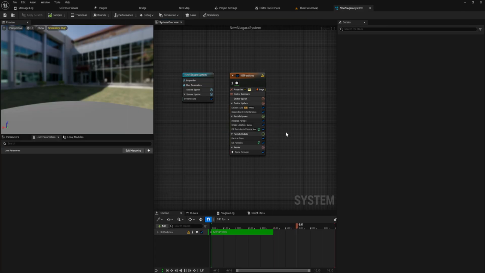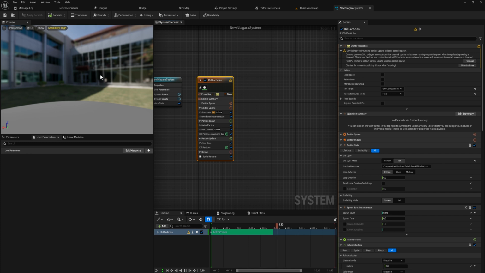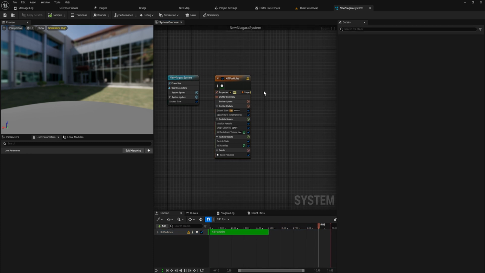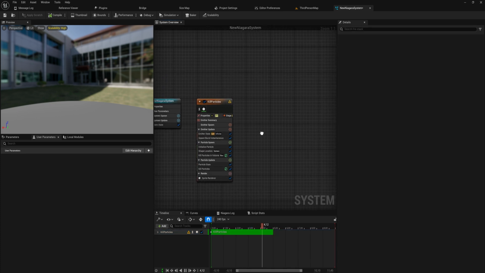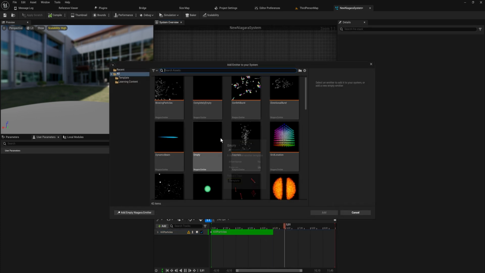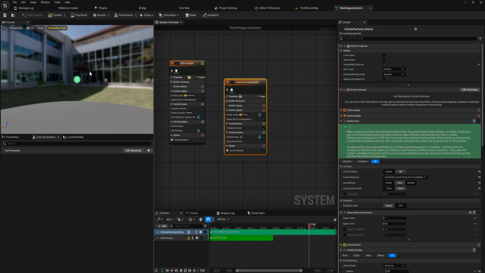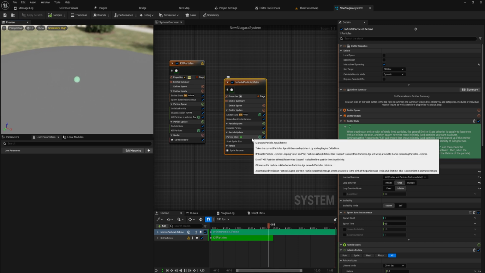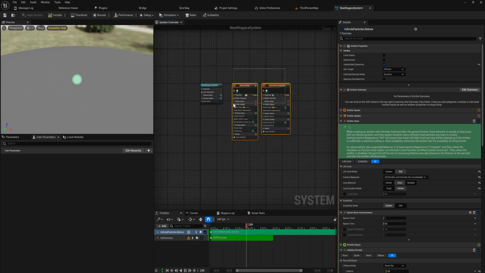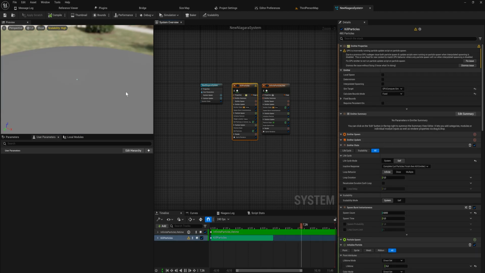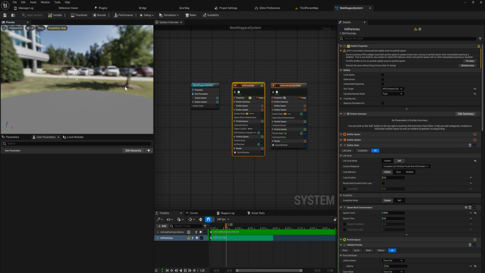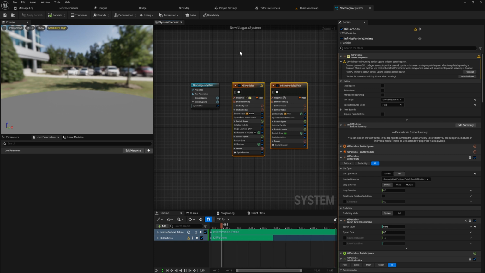Now that we have this one open here anyway, actually, let's talk about emitters, because this thing over here is an emitter. And what does that actually mean? Well, a system can have multiple emitters. So we chose the kill particles emitter when we set up this system, but we can add another one if we want to. So we can say, I also want the infinite particle lifetime, which is just going to be one particle that infinitely exists, more or less. And that will then coexist inside of this system with the kill particle. The kill particles just bugged out a little bit there. So both of these emitters together will make this system. And that is the basic rundown of how this works: you add multiple of these emitters together to make a system, and then you put the system into the world.